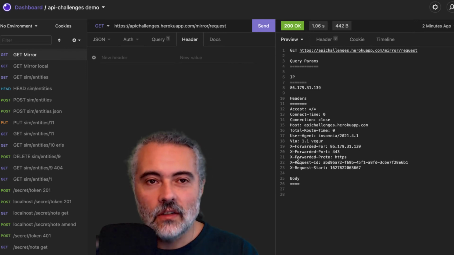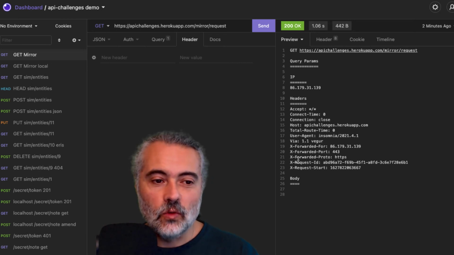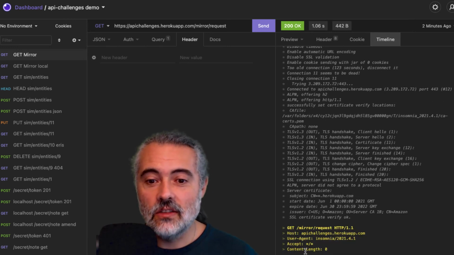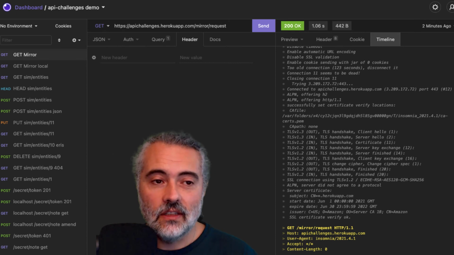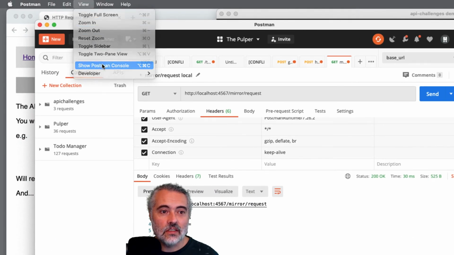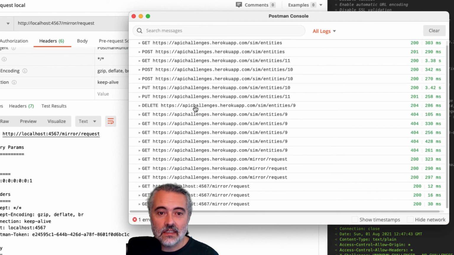So the mirror function is a good way of just reminding you of that. It's an easy way if you're running on localhost that you don't need to have a proxy set up in order to see the requests. You don't need to use the built-in tools, because sometimes when I'm using the timeline to see the request, I don't necessarily trust the information I'm seeing, or if I'm using Postman, I may not completely trust the Postman console to show me the messages that have been sent.